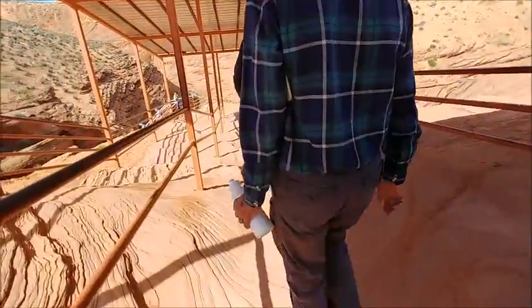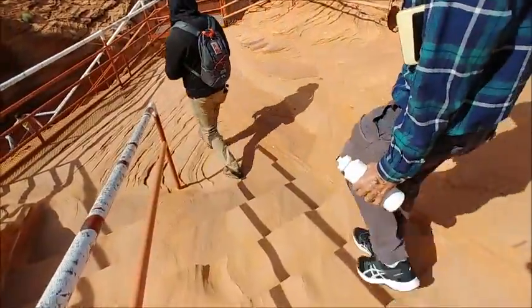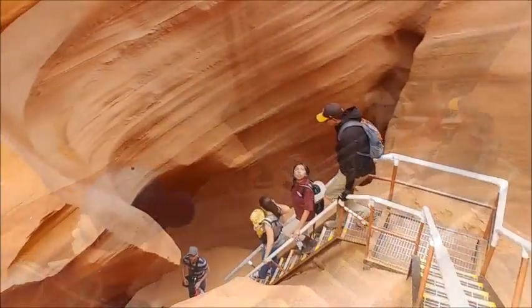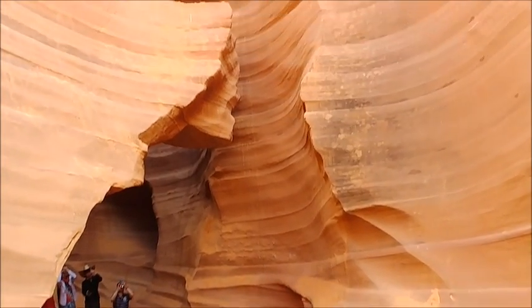The lower canyon is more difficult to access than the upper canyon, but it is manageable for most people. Flights of steep stairs provide access to the lower canyon, and other steps are provided as you move along. Operators advise the trip is not recommended for people with walking difficulties, pregnant women, or the very obese.